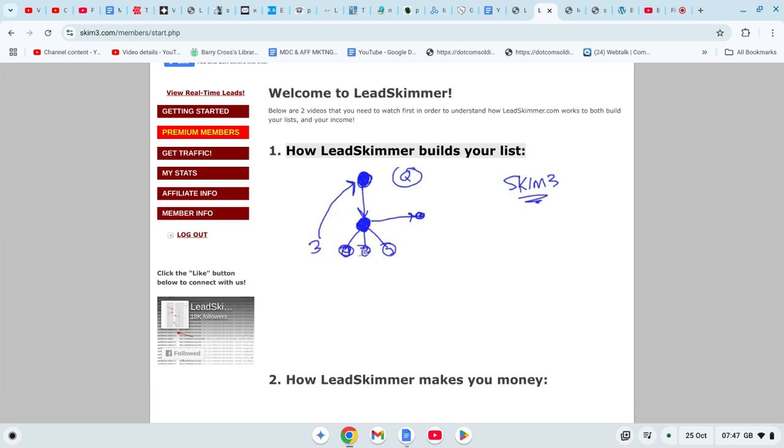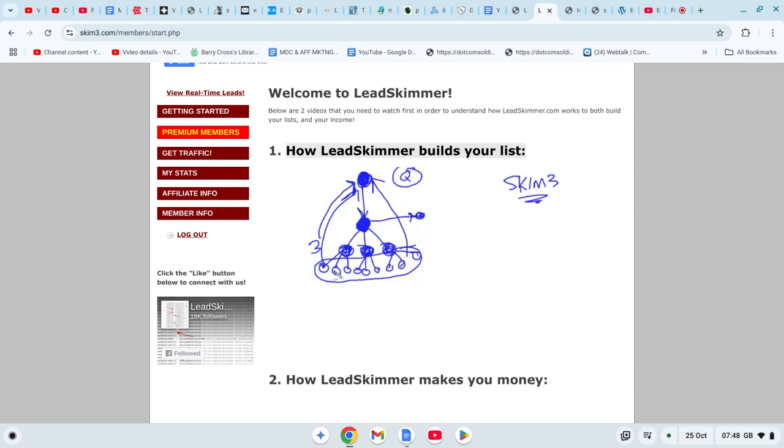Now, these 3 new leads need to qualify themselves as well, so they need to bring in 3 leads each. Draw a bunch of circles here. They bring in 3 each, and because this is all part of your lead line, all of these first 3 leads go to you. They go on your list, and they go exclusively on your list. You're not sharing them with these people. These are your unique leads. Remember, all you've done is generate 1 lead through the system, and you've got 3 here and 3, 6, 9 that have come in on the next level.